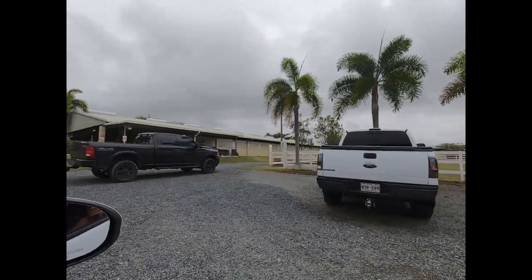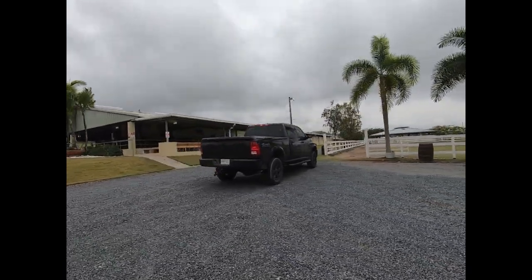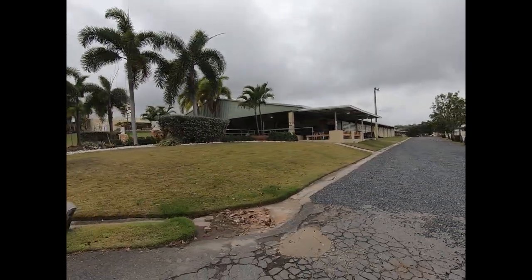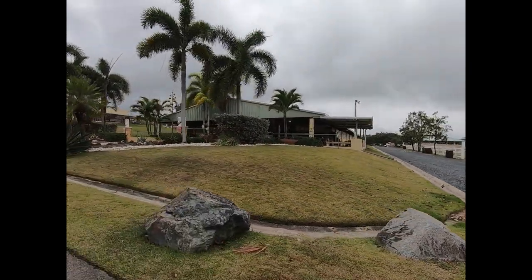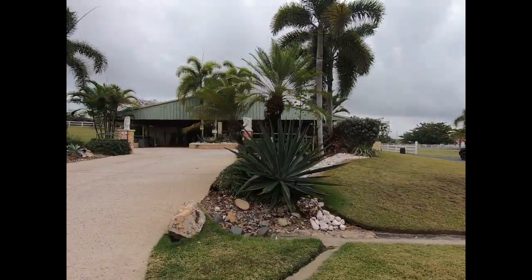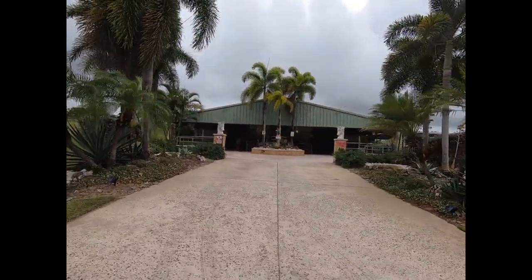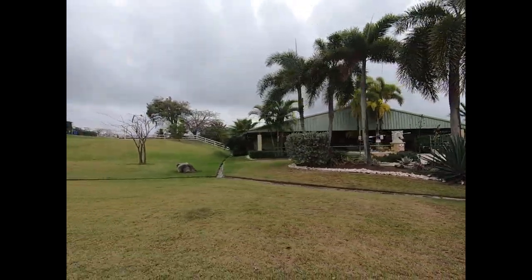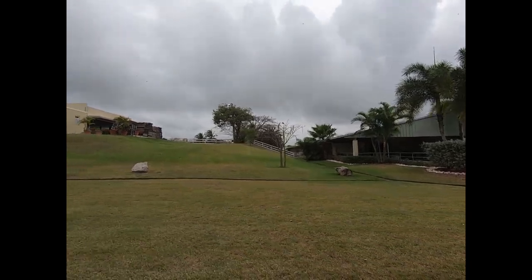And here is the equestrian center, of course, with its own little bar. Pack room. Stable. Yeah, I forgot about the horses. I'm more concerned about the bar. If you look down, you can see the horses. Yep. And the stable. Yep, there they are. Wow. It's good sized. All these rich people here. I wonder where they run.